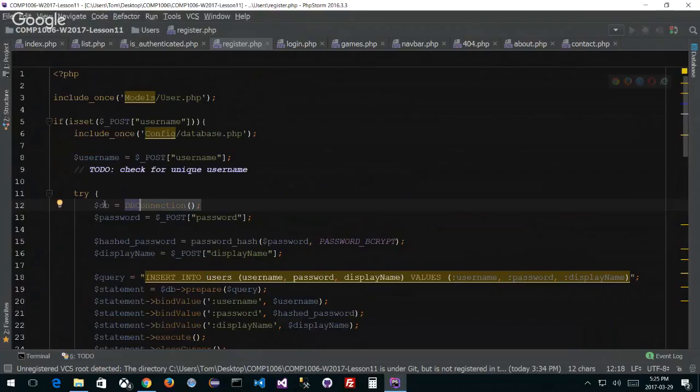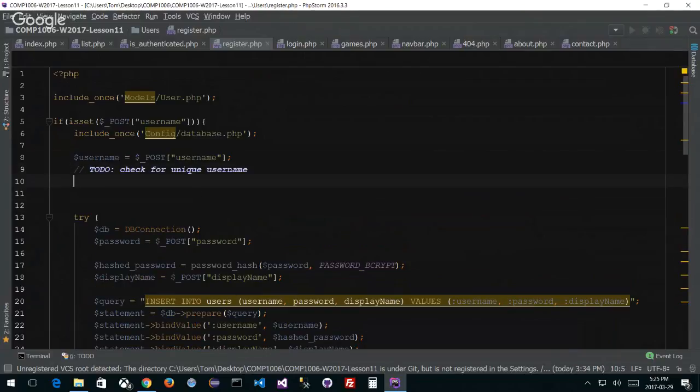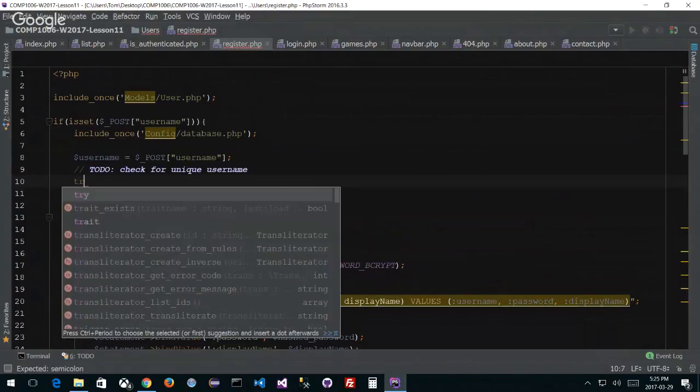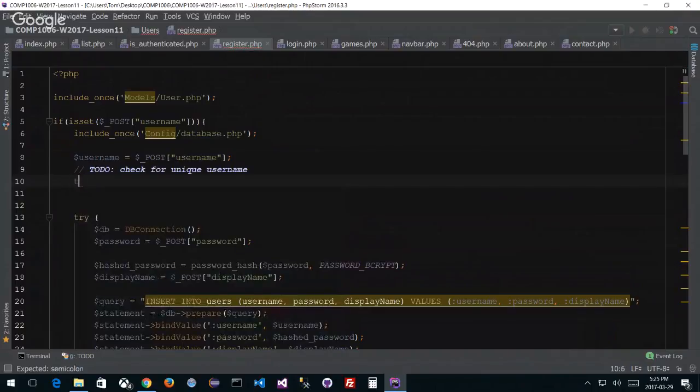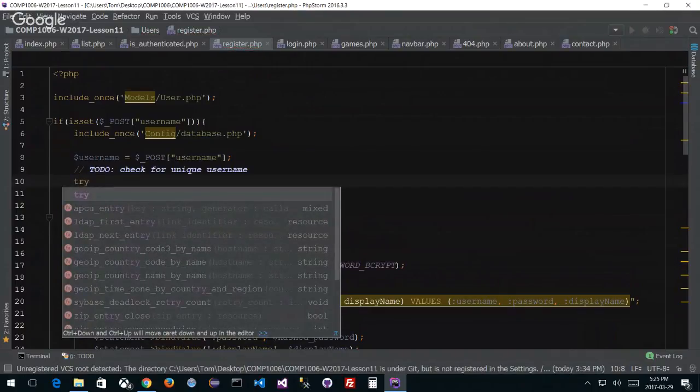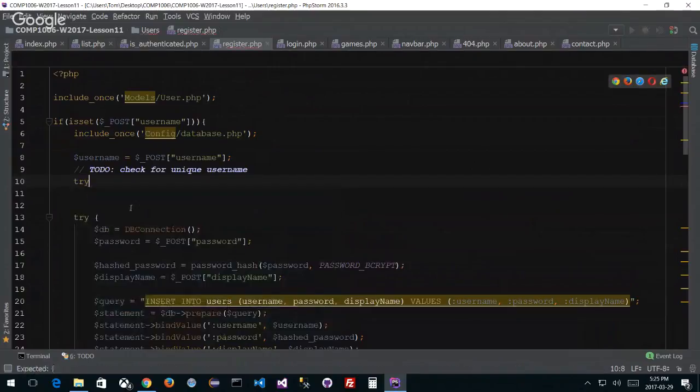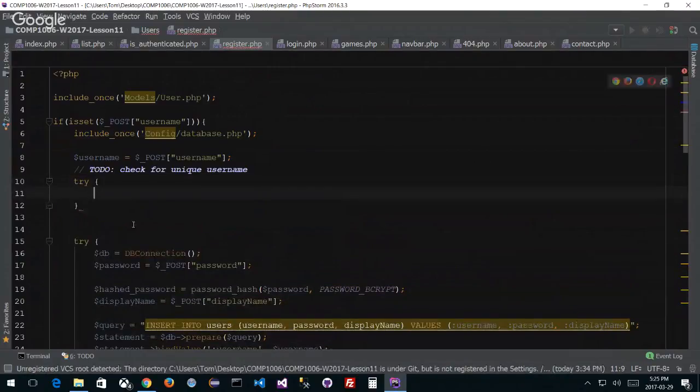But we want to try another try catch, to make sure that we don't have any kind of error when connecting. That's why we put it in a try catch in the first place. Try catch is there to protect us just in case, for example, we have no access to data. If we lost that connectivity, we don't want our application to crash, and that's why we use try catch. We want to try and catch an exception that can occur. So here's our try catch. We'll try. Of course, it doesn't give us the option. Let's see if I double tap if it'll do it. No, of course not. And catch.